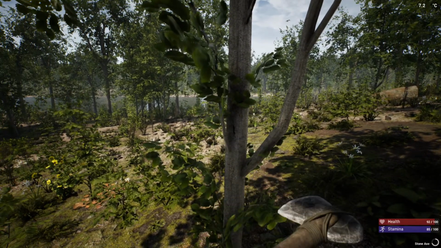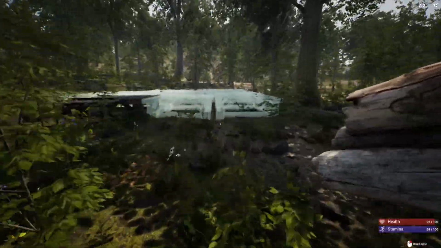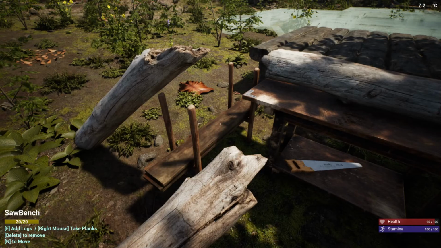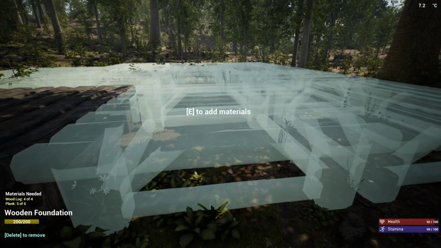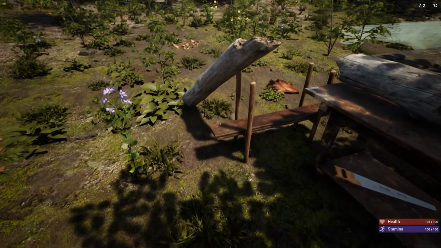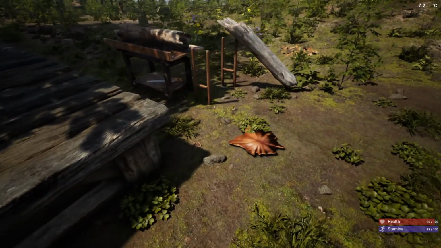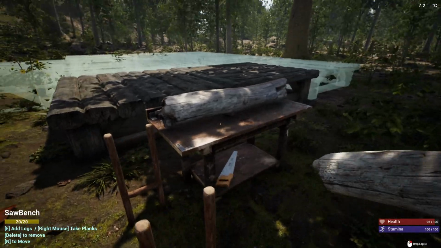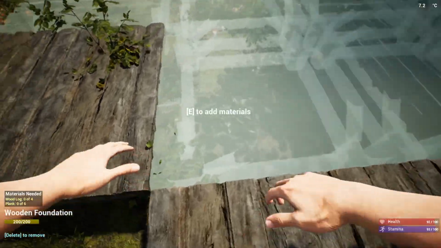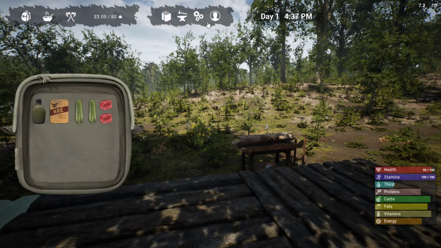Oh, quiet over there, you. Alright, let's go. Right click, there we go. One more plank there. All right, storage.